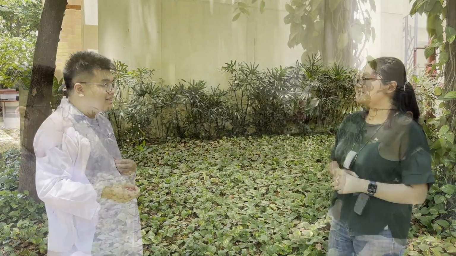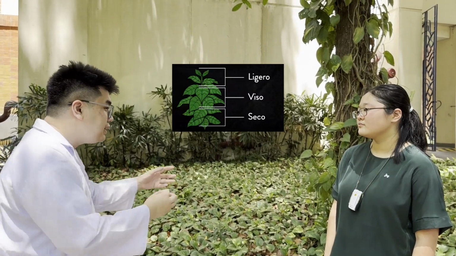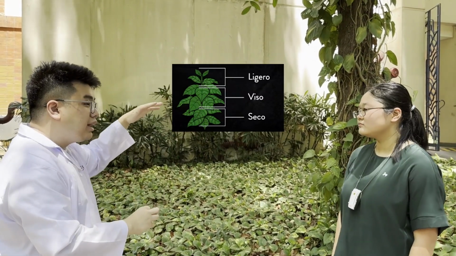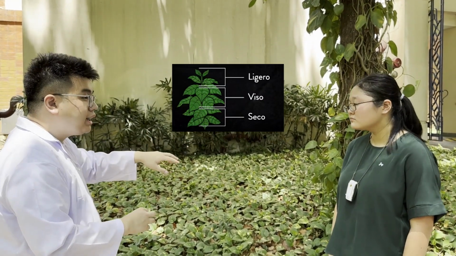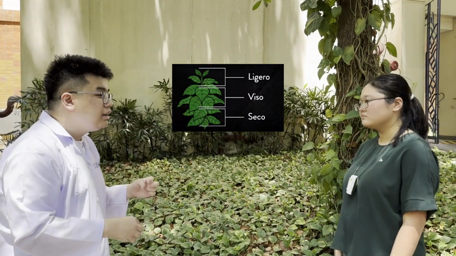Oh, I see. Talking about the commercial uses of tobacco, how are cigars and cigarettes made? In terms of cigars and cigarettes, the leaves actually play a huge part in making the entire thing. First of all, the leaves are dried and cured in various methods to achieve desired taste and texture. They use leaves from different plants, namely the filler, the binder, and the wrapper. The filler uses a mixture of three leaves, the ligero, which is the top part of the tobacco plant, the viso, which is the middle part, and then the seco, which is the bottom part. The bottom part is the mildest, and the top part is the strongest, of course.